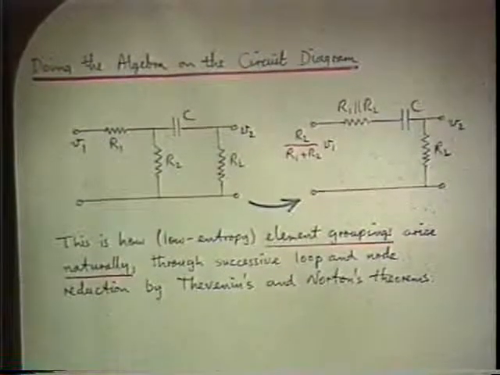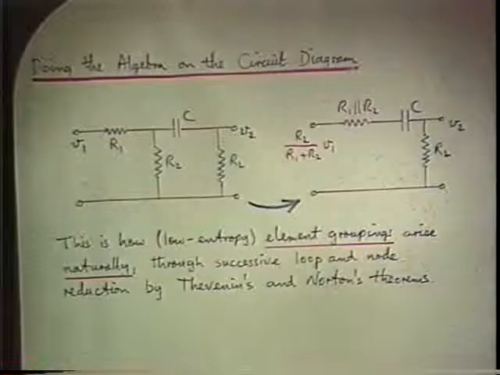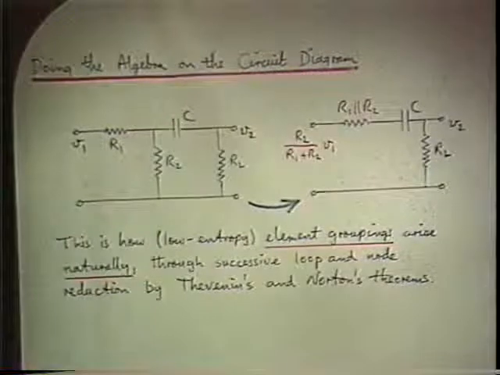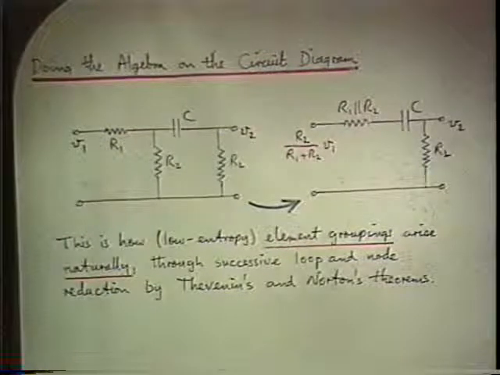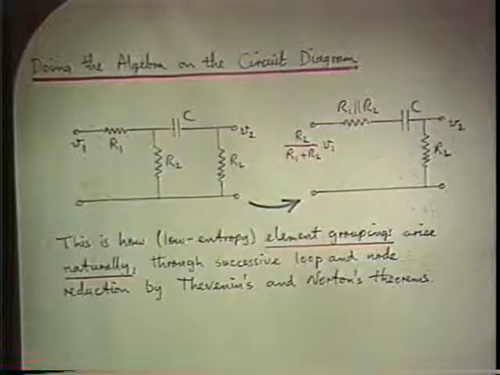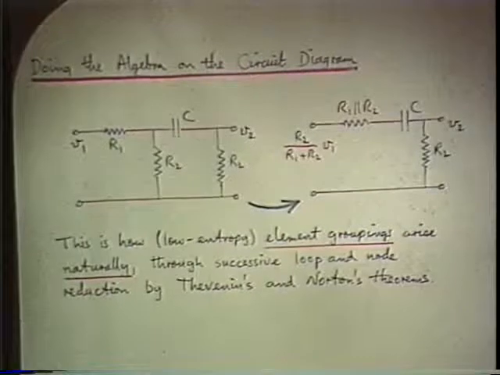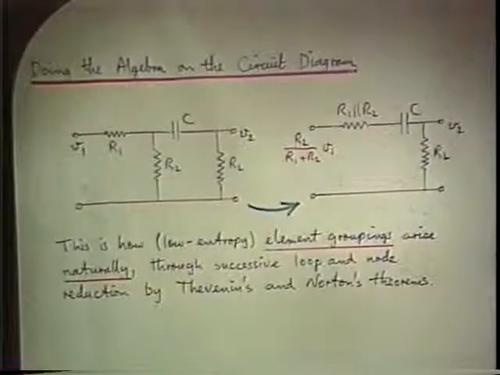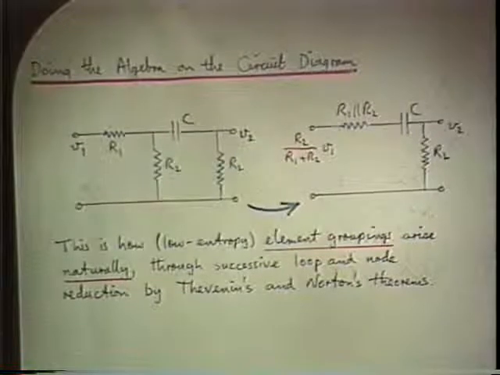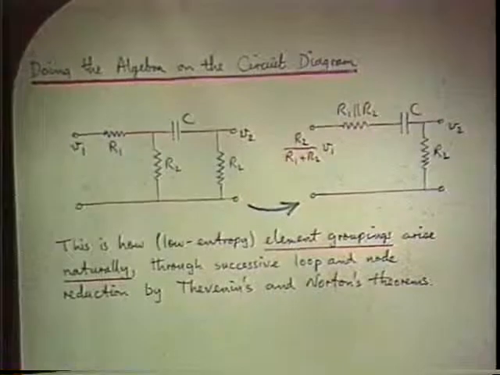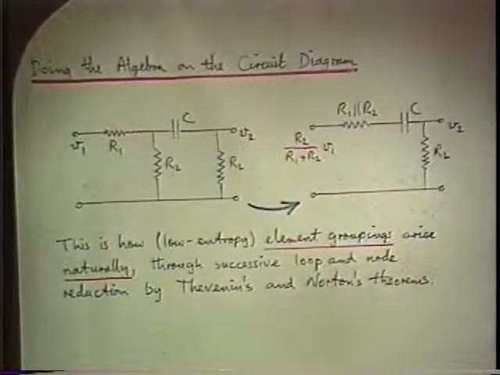By its nature, loop and node analysis means solving the entire system in one lump, because you write n simultaneous equations by invoking Kirchhoff's law. Once you've written those n equations, you've finished with the electronics. The rest of it is simply algebraic manipulation, which consists in solving simultaneous equations in which the result is a ratio of two determinants. And that's how most of the computer software programs solve it also.